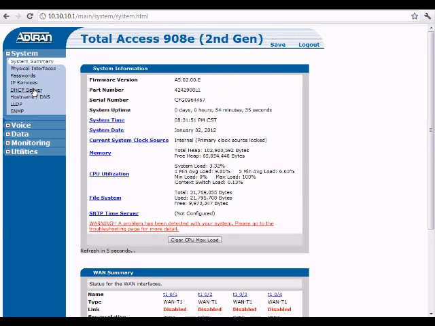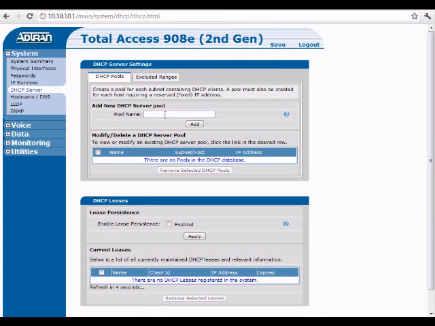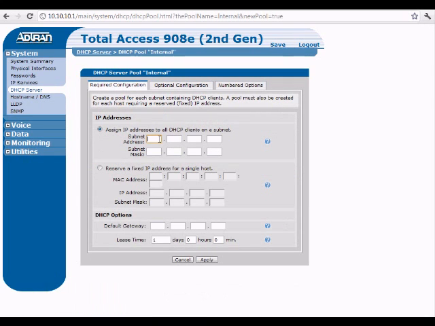The next thing I want to do is configure my DHCP server so it can serve up some addresses for me. So let's call it internal, and I will add that. And so what subnet am I on that I want to hand out these addresses for? Since it's set up as 10.10.10.1 as my router address, I'm going to set it up as 10.10.10.0, which is my network, right? And for my purposes, I'm going to do a 24-bit subnet mask. And I need to give a default gateway that I want to hand out to my DHCP clients, so that's going to be this device here. So I will hand out that.